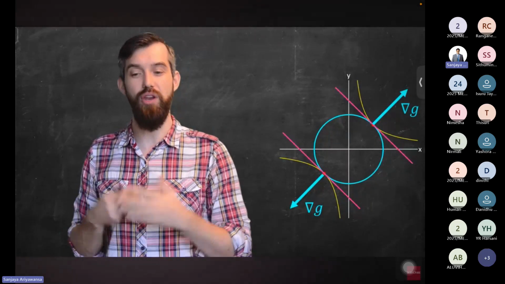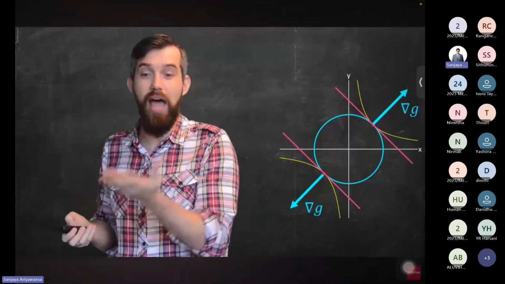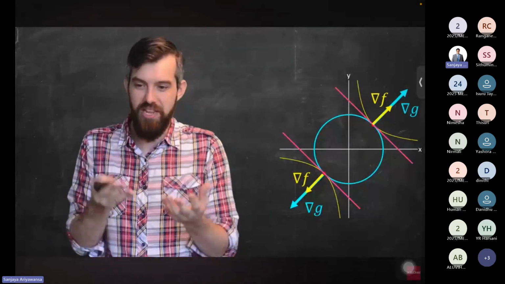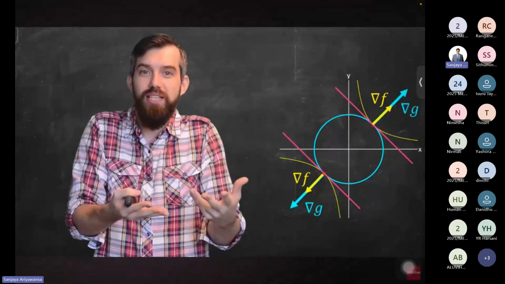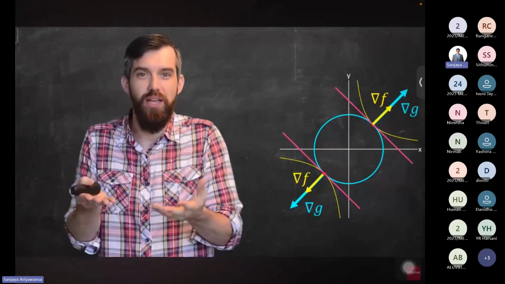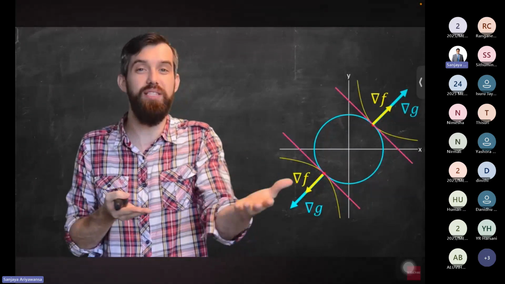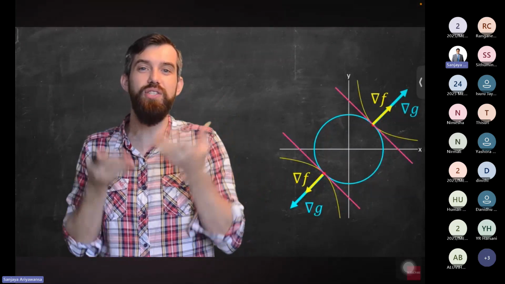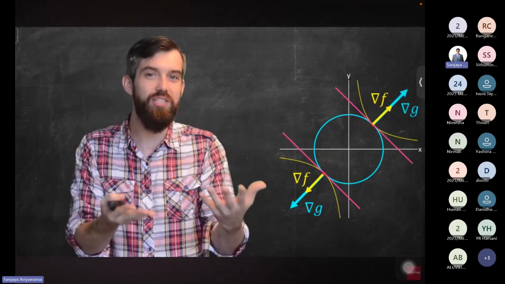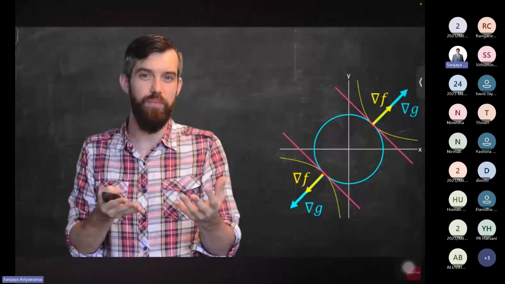Likewise, if I look at the normals to the level curve of my function, I'm also going to get a gradient of f. So the gradient of f and the gradient of g are both normal to the same tangent line. And if they are both normal to the same tangent line, what that means is they are scalar multiples of one another. The gradient of f might be twice or 1/2 of the gradient of g, but either way, it's in the same direction.